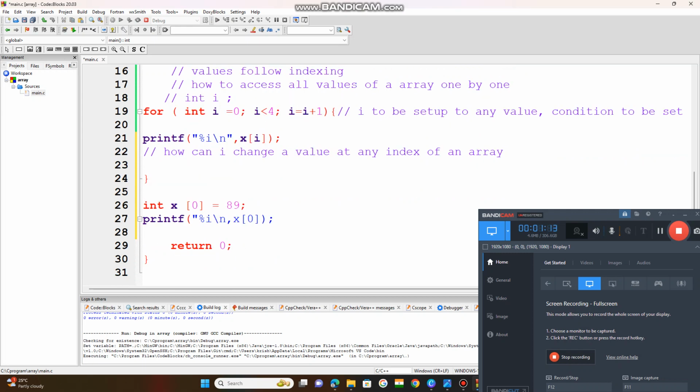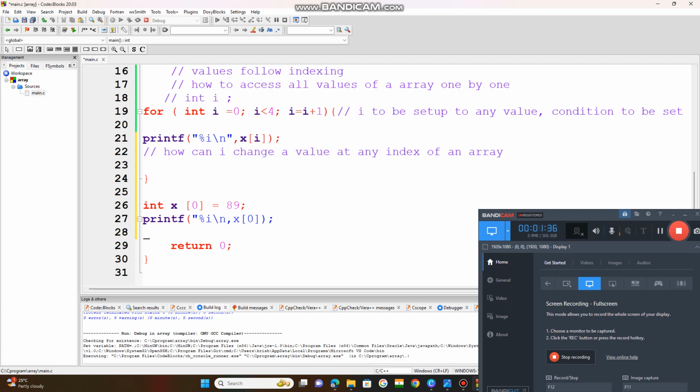Now I want to get this value at 0 index. So I have used the printf format specifier, which indicates that this x variable is holding integer values. This is the next-line character I have used here, otherwise values will be printed beside one another.